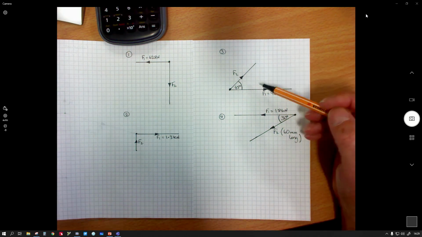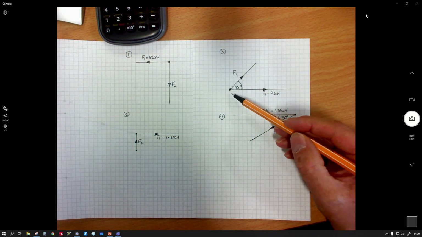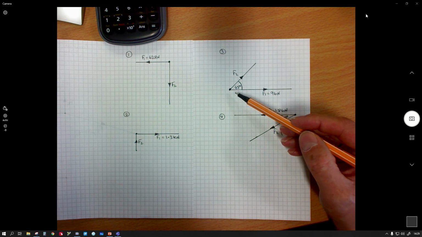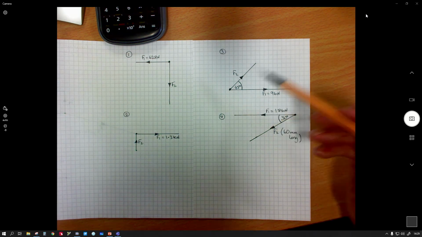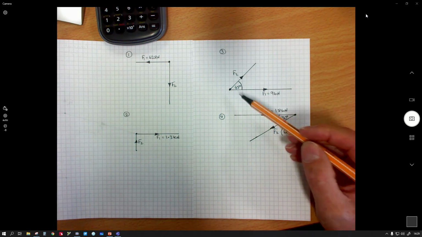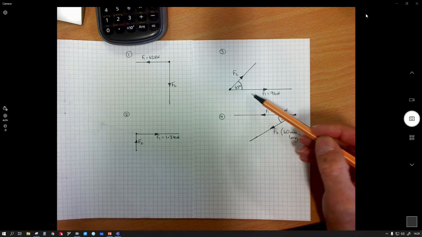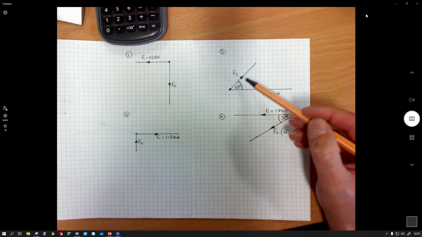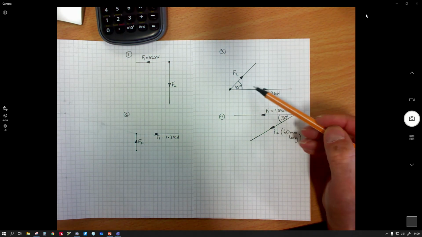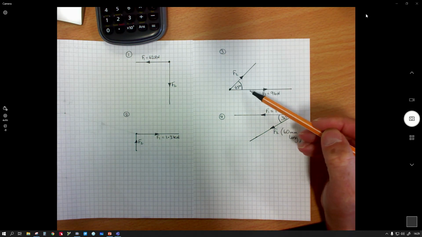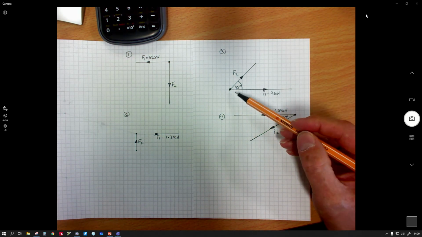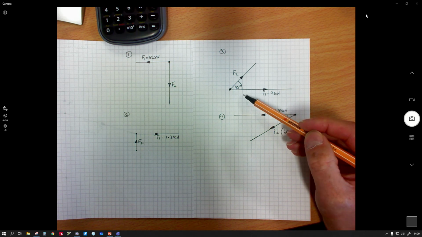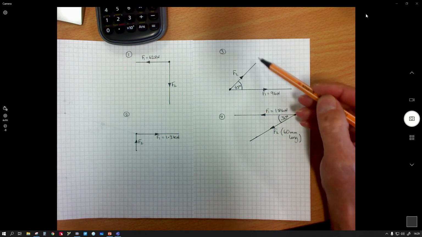Over here I've drawn F2 at 45 degrees. Remember, you'll have to inspect this squared paper, you have to count it on your screen or whatever. If you're doing these in class, hopefully you'll have a paper version of them, but if you're doing them at home then you'll have to count those squares to work out exactly how long F2 is. F2 is the hypotenuse of a right angled triangle, and that's 6 squares by 6 squares, so the angle is 45 degrees.